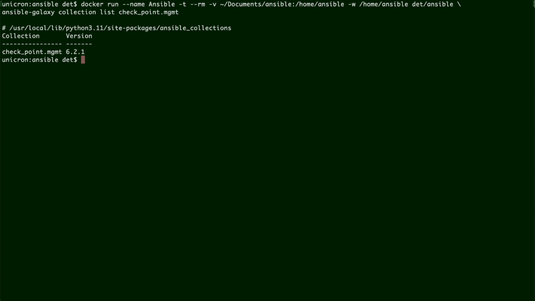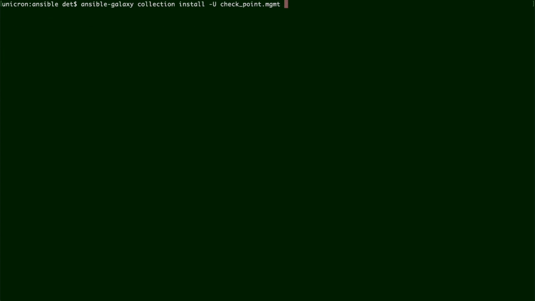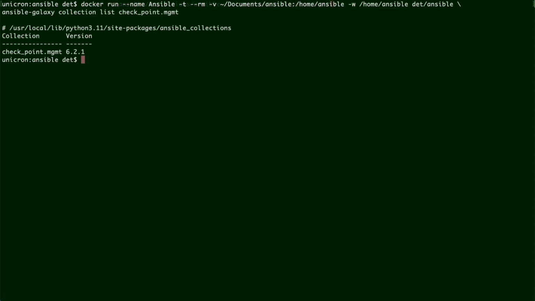It should look similar to this output. If you have an existing version of the module collection and you want to upgrade to the latest, then add the -U parameter to the same command. If you feel the need to delete the version you have installed, you just delete the directory path where the collection is installed. There is no uninstall for the ansible-galaxy command. Your Ansible is complete and ready.